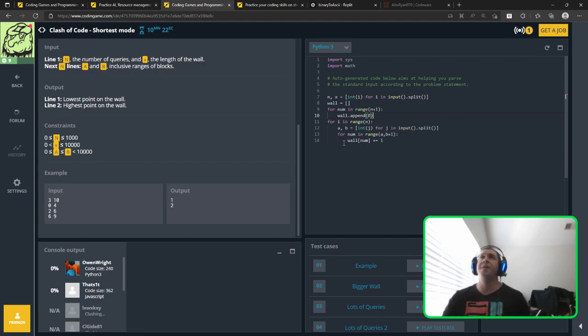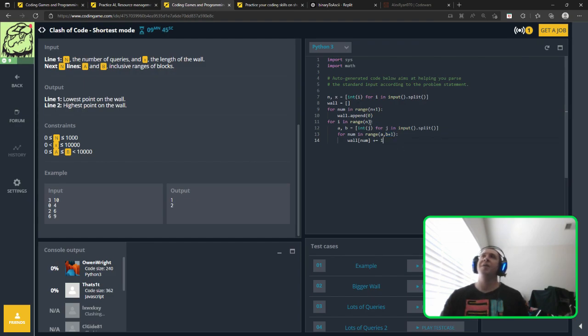Okay, and then now we're incrementing each spot on the list, because if you think about each spot on the list as one of the blocks, so for this example, we've got 0 to 4. So for indices 0 through 4, there is now a block. So we would increment that to 1 right here. And so now we're going from 0 to B, which would be 4 inclusive. And now at those indices, we're incrementing the count. We could also do this with a dictionary pretty easily, but let's see.